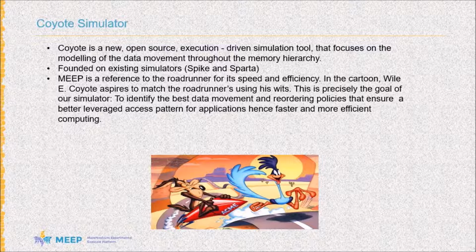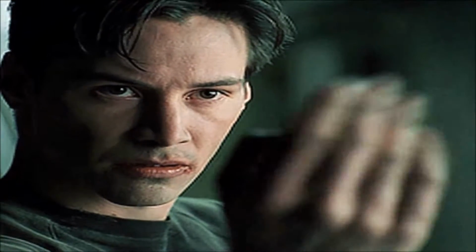MEEP is a reference to the Roadrunner for its speed and efficiency. In the cartoon, Wile E. Coyote aspires to match the Roadrunner using his wits. This is precisely the goal of our simulator, to identify the best data movement and reordering policies that ensure a better leverage access pattern for applications, hence faster and more efficient computing. So come on, let's get into the simulation.